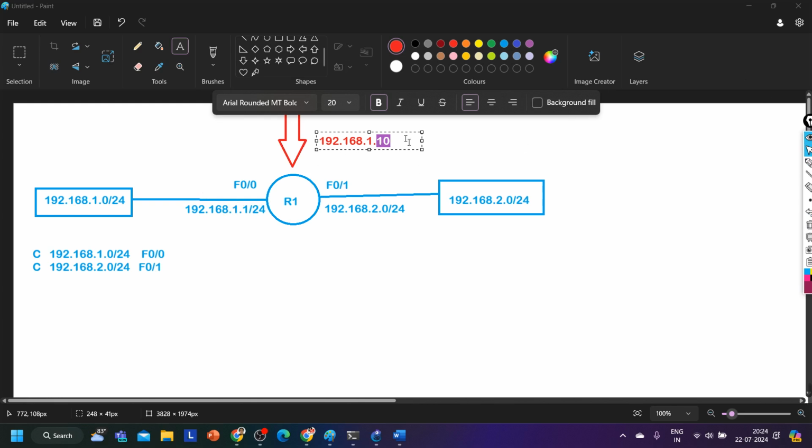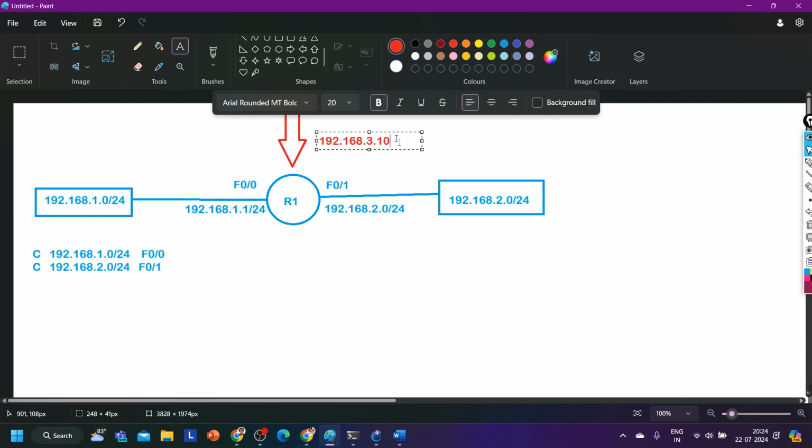Is it clear? Now if the destination is, let's say, 2.10, then the destination will match which entry? F0/1. So it will forward from F0/1. Now if the destination is 3.10, then what will the router do?